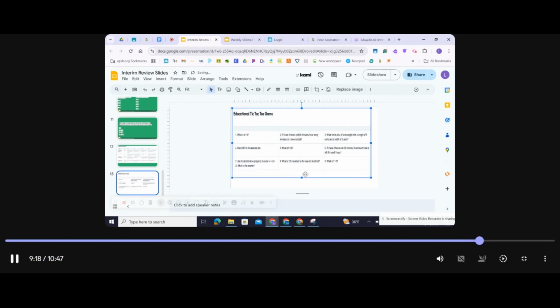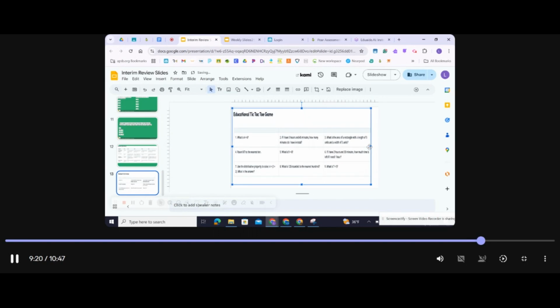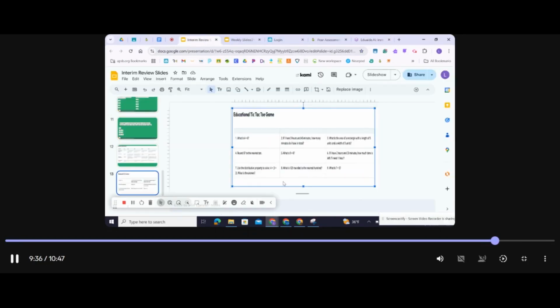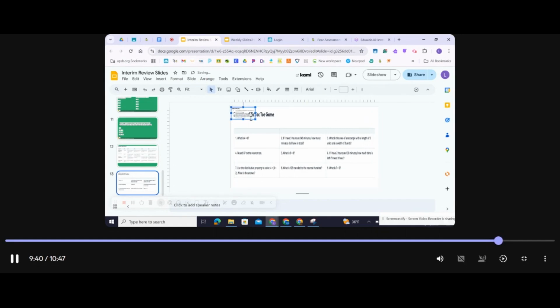And just format my tic-tac-toe game. The rules. We're gonna do this in the morning as a quick review right before our test. Do a little game, get them ready for their assessment.